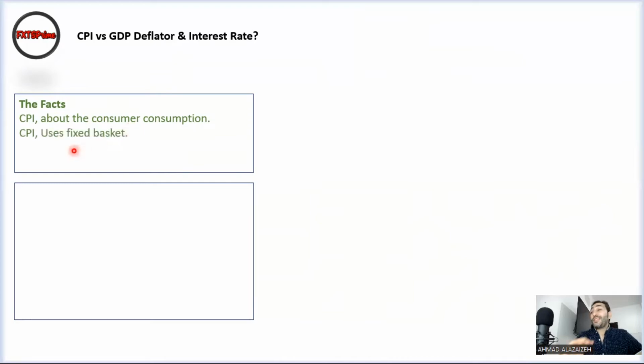The CPI uses a fixed basket, unlike the GDP. The GDP uses the products and the quantity of the products, whereas the CPI calculates a fixed basket. Let's say you needed 20 liters of fuel per week. That is only 20 liters of fuel per week, no more, no less. The GDP deflator is about domestic product, as we said. In the GDP there is no fixed basket. It is all about productivity and how much we produce and supply to the market.